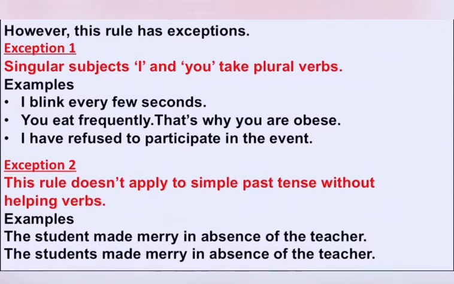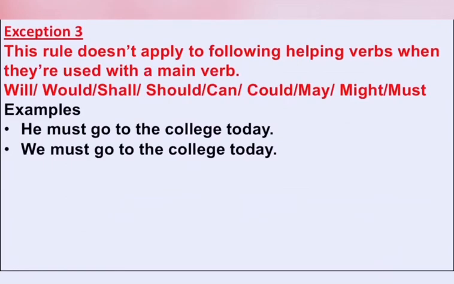Now, exception number 3: this rule does not apply to the following helping verbs when they are used with a main verb: will, would, shall, should, can, could, may, might, must. Here are the examples: he must go to the college today, we must go to the college today. In the first sentence our subject he is singular. In the second sentence our subject we is a plural one, but it does not affect the verb must.